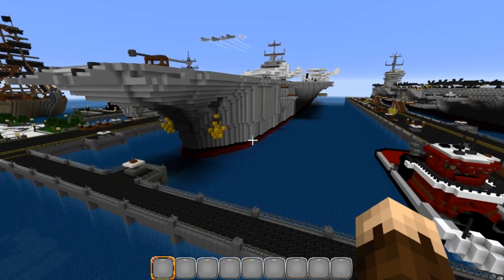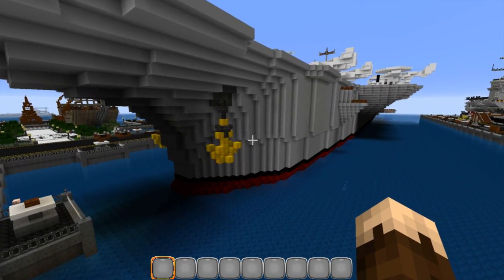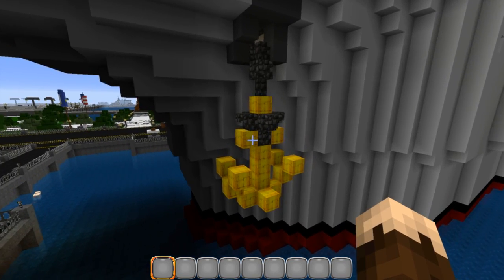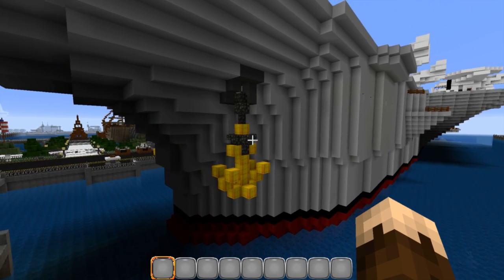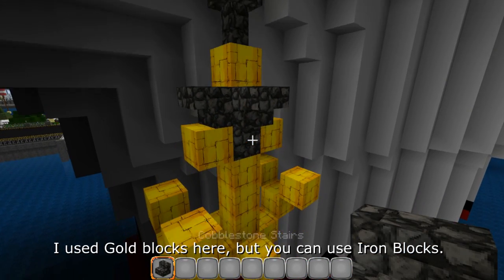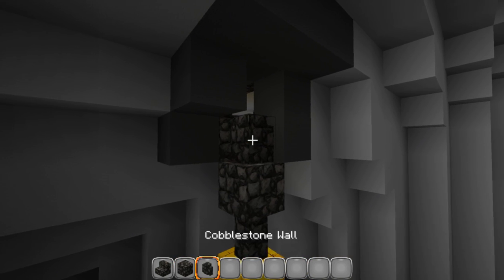But anyways, this is obviously the Big E. The last thing I think that we were talking about was the anchoring system. I'm sure some of you have already seen the anchors in some other videos, but we never went in depth on how to build them. I think these turned out really good, and I used iron blocks, cobblestone stairs, and a piece of cobblestone. What else did I use? I think I used the cobblestone walls.